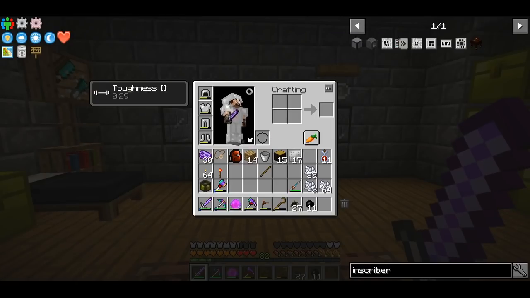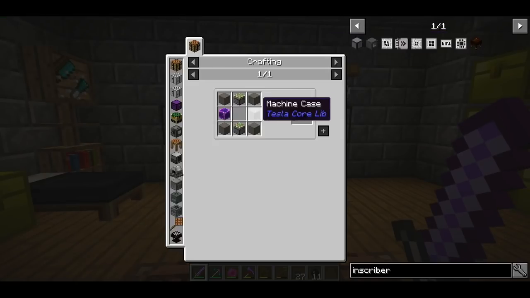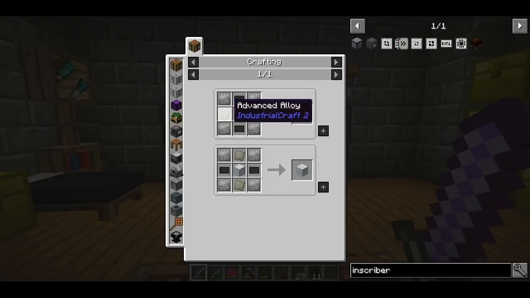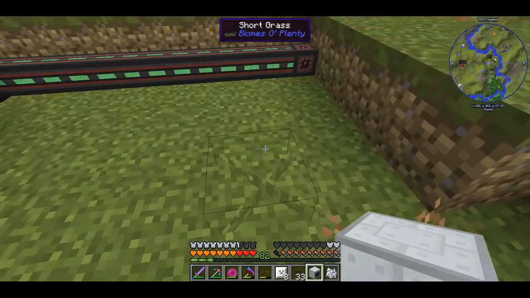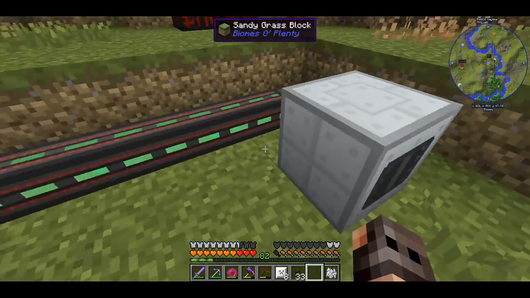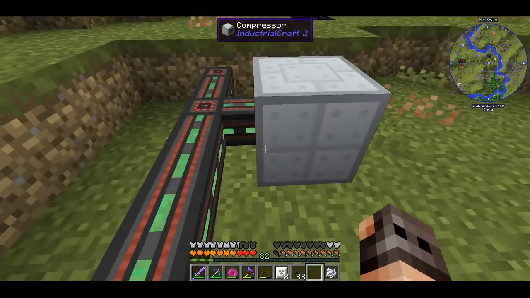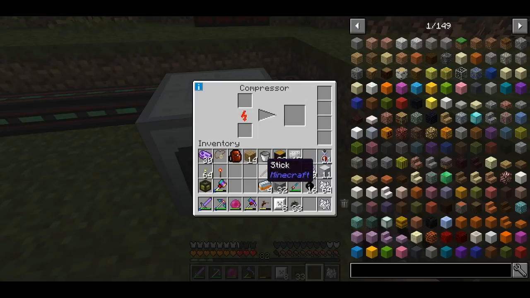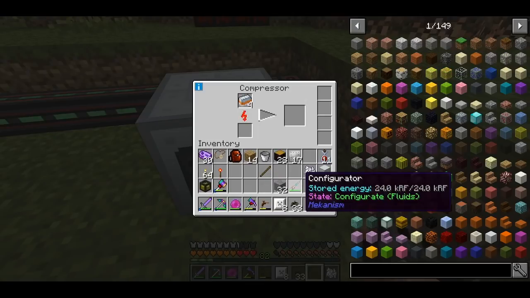Alright guys, we did all of that in order to make an inscriber, because we are going to need a machine case, which requires an advanced machine casing, also plastic or rubber, which requires these. For these, we need to get into IC2. And this is why we need the universal cable, because this machine requires EU. We're not producing EU, so we have to convert RF into EU. And now, we should be able to make the advanced alloy.